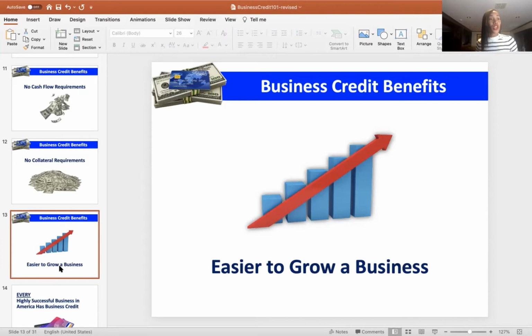Guys, we know that sometimes we're struggling, let's say, to fix our playground. The chairs, the tables break, different things in the childcare. Childcare can be very expensive. Kids are breaking toys left and right. Marketing is the prime thing when it comes to childcare. We need to market to keep children flowing, to keep income going. And you could do all this with the business credit, with just having the funds.